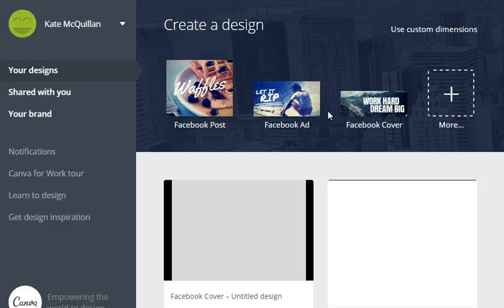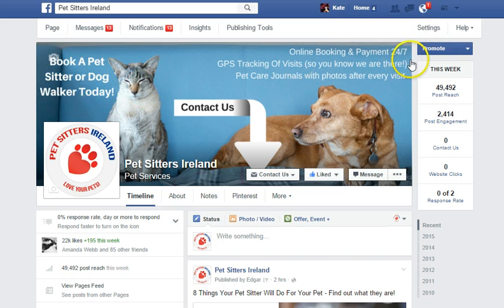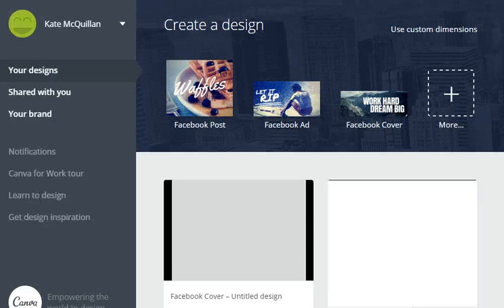Hey guys, today I'm going to show you how to create a Facebook cover photo. So that's the photo that appears at the top of your Facebook page, which is great real estate for actually advertising your business. So it's something that you want to put a bit of time into. There is the option to buy one on somewhere like Fiverr, but I think it's really handy to know how to do it yourself, especially if the holiday season's coming up and you just want to quickly change something.